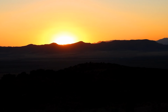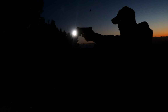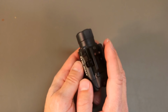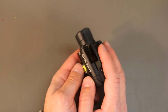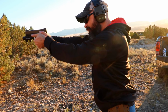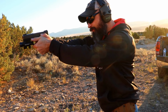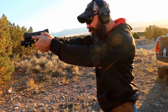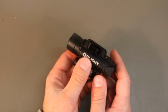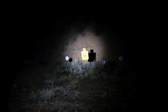I took it out to the desert and I put about 150 rounds through my Glock 19 with the light on top of it, and had a lot of fun doing that. I have never really played with a laser on a pistol before. Lights, yes, lasers, no. So it was a little bit of a new experience for me. What I noticed at first was it took a little bit of getting used to. And then once I got it down, man, it was just hammering those steel plates like nothing else.